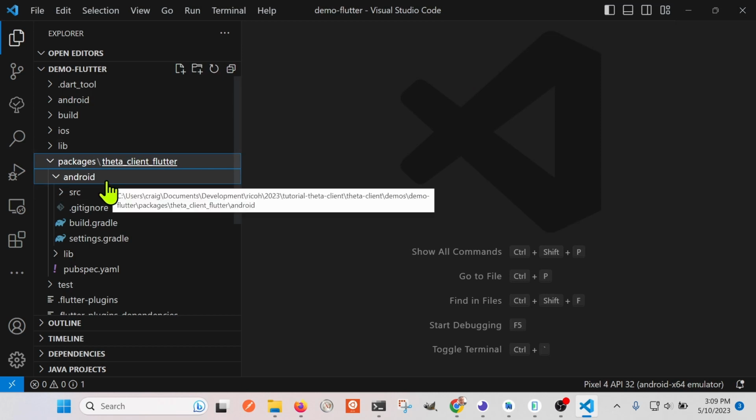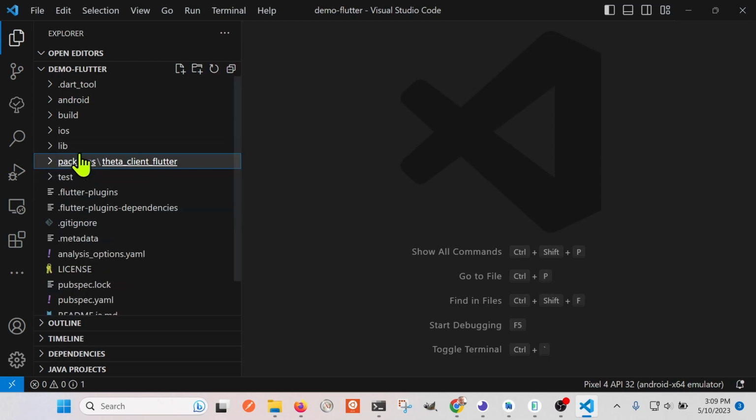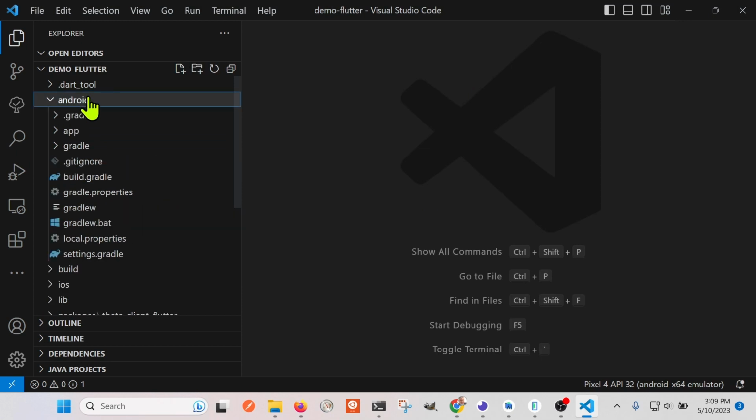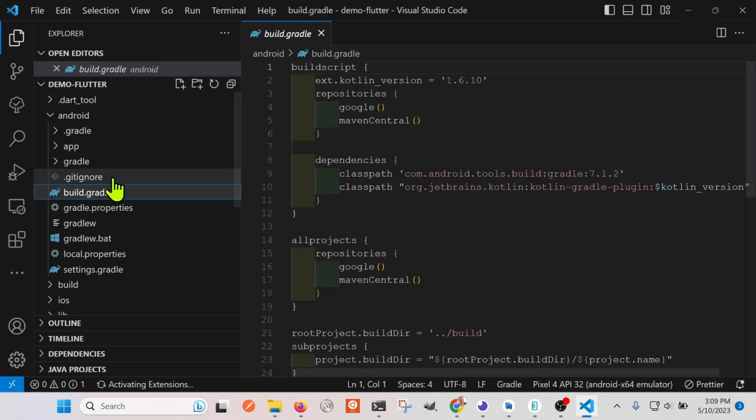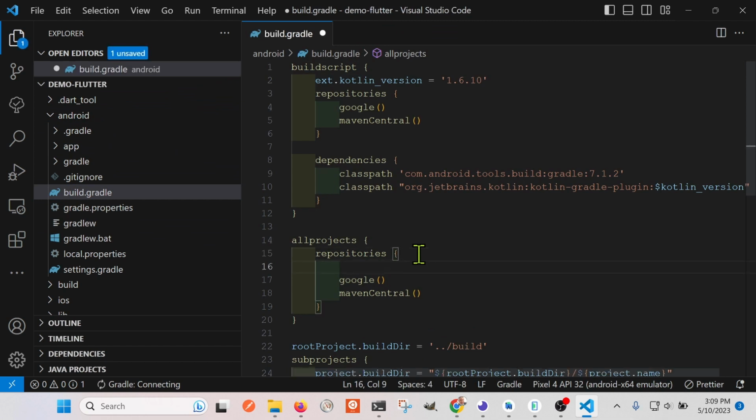So let's now go into Android, build.gradle, and we see the repositories here. So we'll go mavenLocal, and we'll see whether it helps. Let's try to build it again.